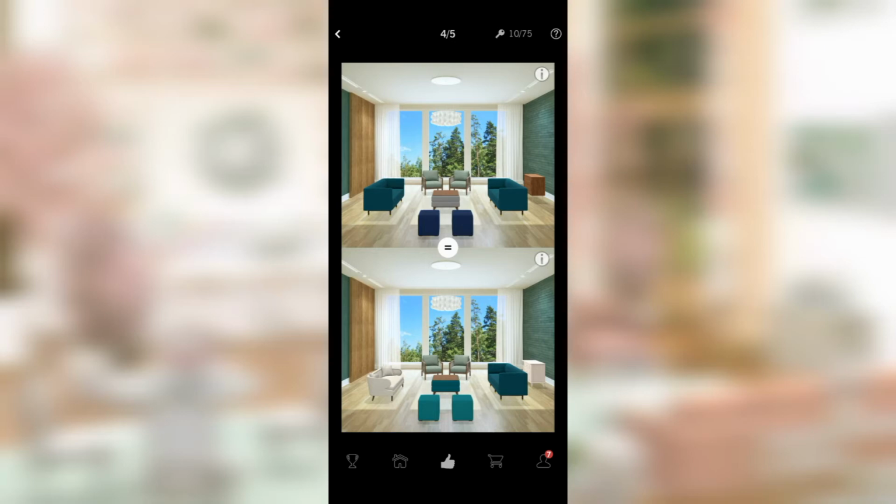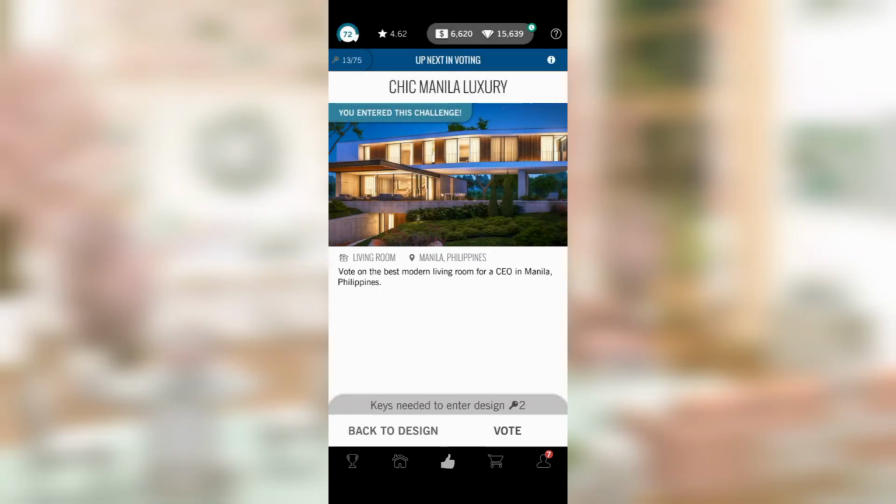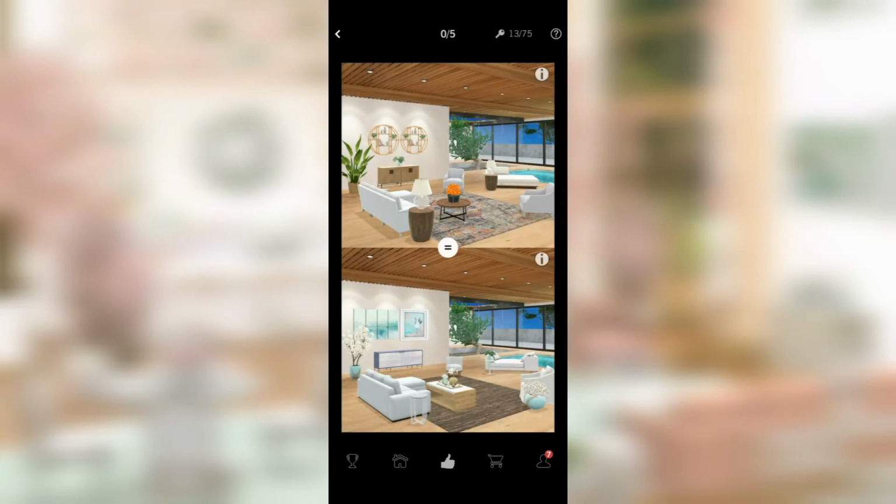That's absolutely fine. Neither one of these rooms has anything to recommend it over the other room, although the room on the top does have matching sofas, but minimal effort. Keys needed to enter design too. Okay. Ooh, the room on the top is usually my favorite rug. I do love that rug. It's in my top 5.